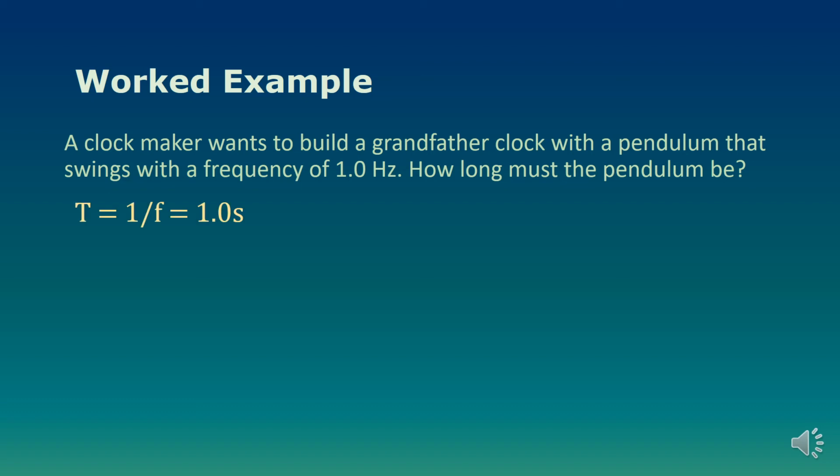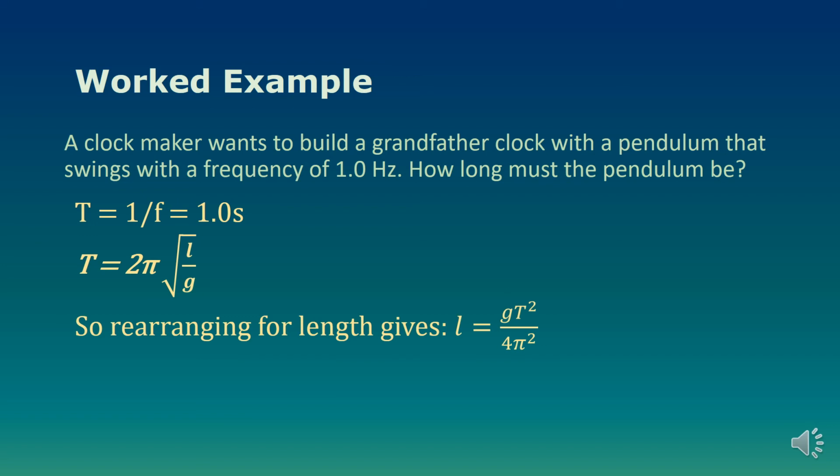So first thing is we're given a frequency, not a time period. Now it's quite easy this time because we're given a frequency of 1 Hertz, which just yields a time period of 1 second. But just be careful, you'll be quite often given frequencies instead of time periods and have to do that little conversion. And then we're going to use our new equation. And rearranging for that, therefore, we're trying to find the length. So a quick rearrangement of that, we've had to square the whole equation and rearrange it so that it's in terms of L, and it gives us L equals g T squared over 4 pi squared.